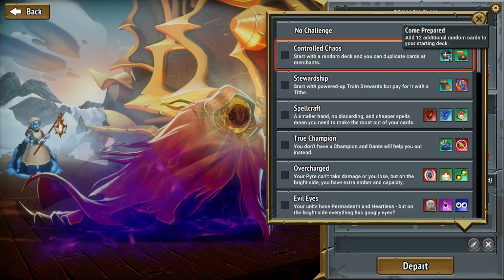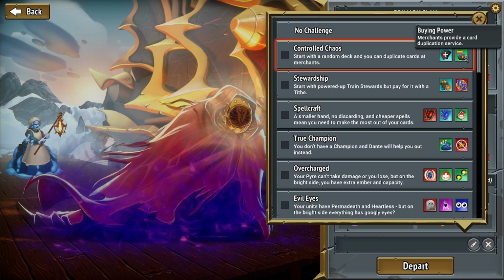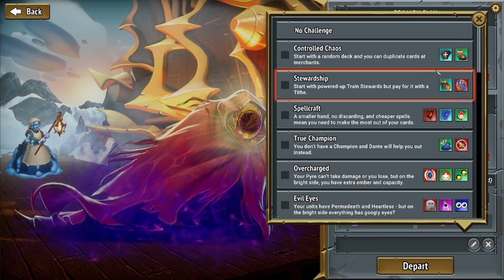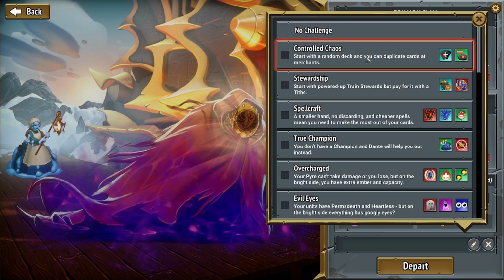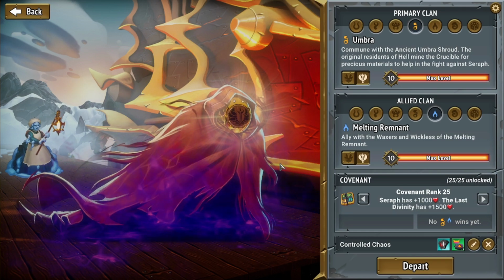Ooh, add 12 additional random cards to your starting deck. Merchants provide a card duplication service. Now that's pretty interesting, and has nothing to do with which clans you chose. Let's do that. Controlled Chaos, the first one.